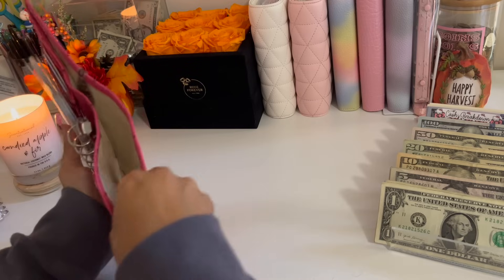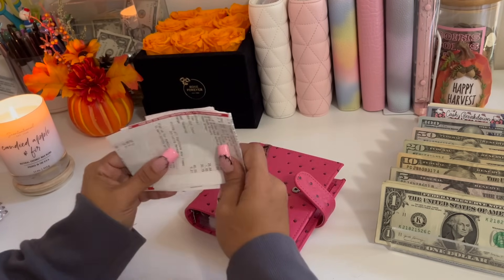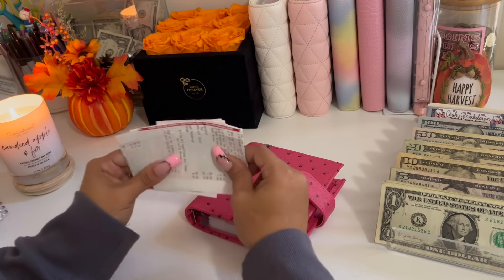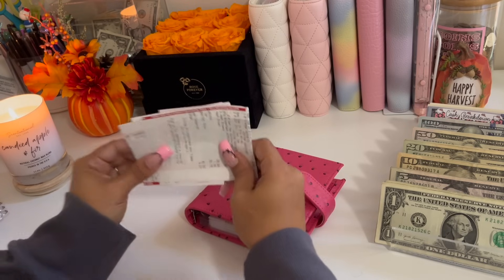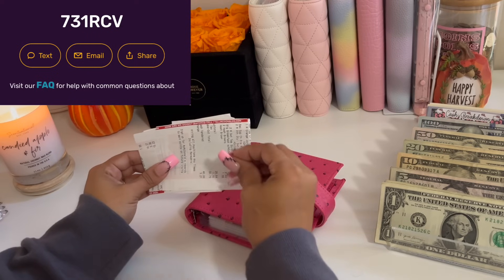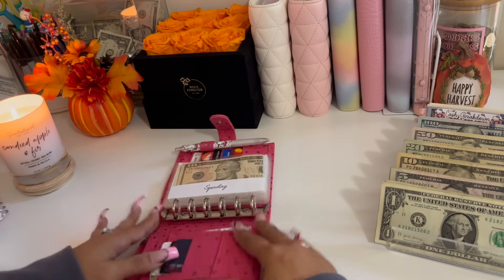I have some receipts over here that I'm going to scan to my Fetch Rewards. If you're new and don't know what Fetch Rewards is, it's basically an app that allows you to snap photos of your receipts, and in turn they give you reward points. Those points build up over time and you can redeem free gift cards — just another way to allow the money you've already spent to continue to make you money. If you sign up using my code, which I'll have up in the corner, you'll receive some points and so will I, but you won't get those points until you scan your first receipt. I'll also have the link down below for your convenience.